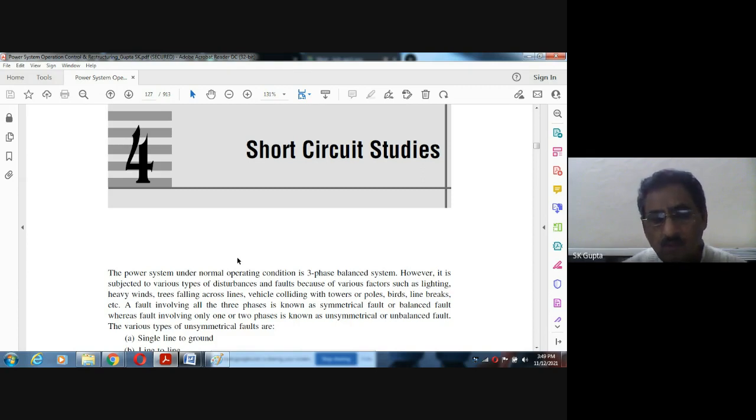Again, if the fault occurs in all three phases, the same in nature, meaning all three wires join to each other, then it will be the short circuit fault called the symmetrical fault. Such a type of fault is called the symmetrical fault. It may happen that a fault occurs in one line, or in two lines, then it is not a symmetrical fault. Symmetrical fault means when a similar fault occurs in all three lines, then the fault current flowing in each line will be the same, and the MVA will be the same.